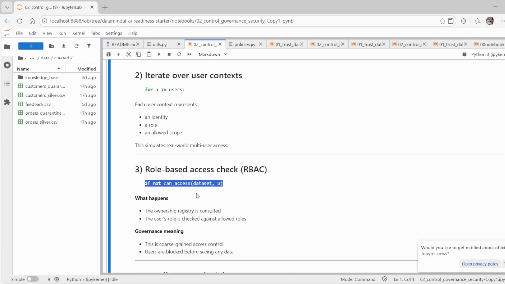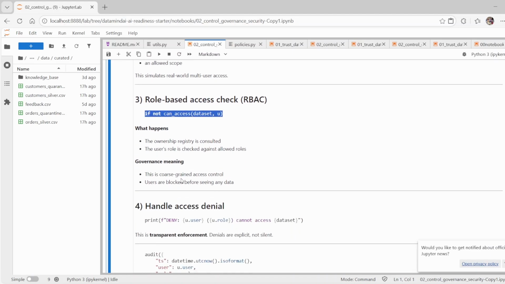We look at how can access works. It takes two arguments: the dataset as well as the user. So that's the access control. The ownership registry is consulted, and then the user's role is checked against allowed roles. The governance here is coarse-grained access control. Users are blocked before seeing any data.